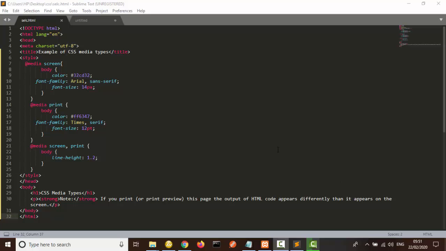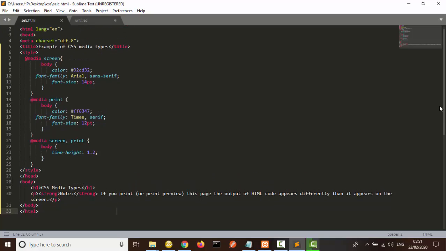And so one thing I want to show us quickly is what a lot of people overlook when they are training students, and I feel you should know it. So I created a simple page, and this is just an H1, and this is a paragraph tag. And so what we want to do is look at the media capability of CSS.